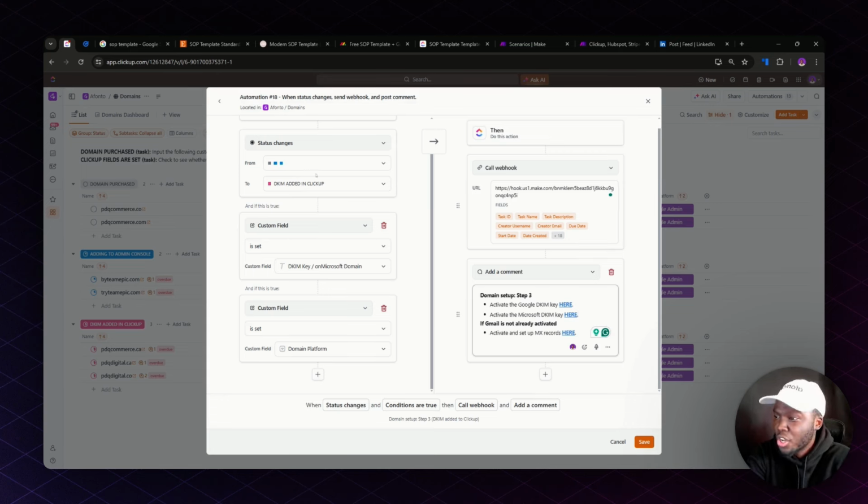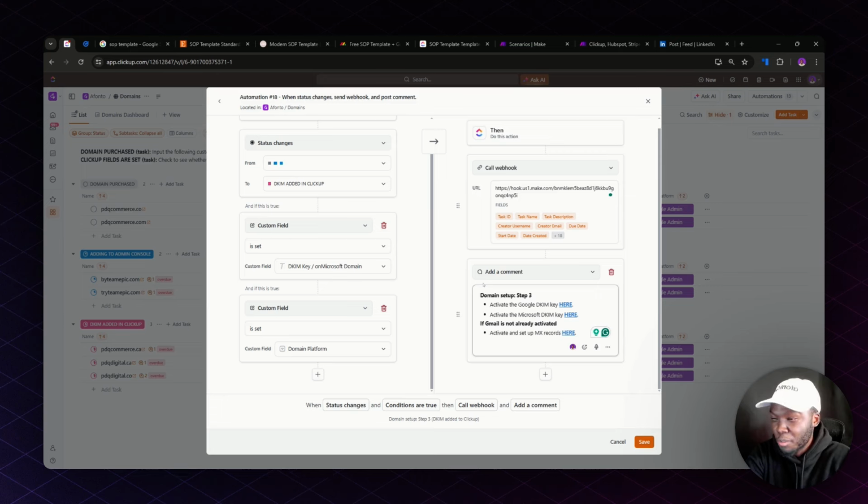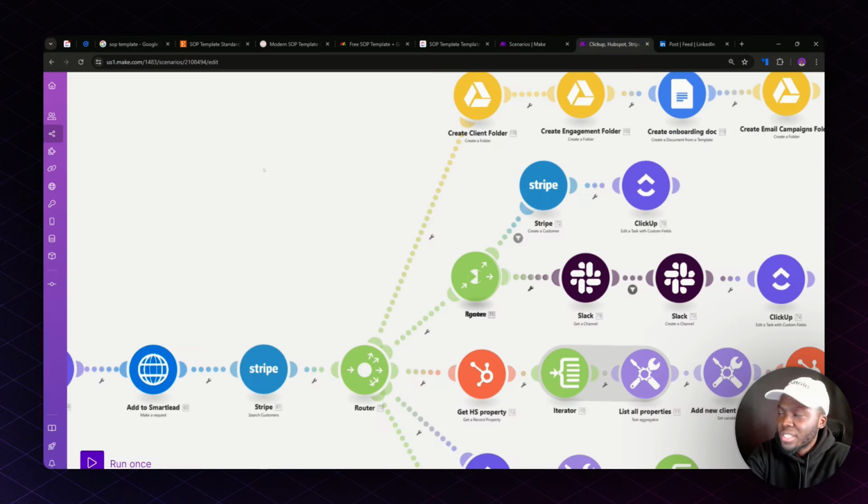I like to think of it as in comments or checklists, but instead of making it a long, huge document for defined processes, I have specific snippets for specific sections of the place. But here's the cool thing. I don't even use these anymore because the moment the DKIM is added, it actually goes here and that's what does everything. And so the moment the DKIM is added in ClickUp, we send it to this webhook.